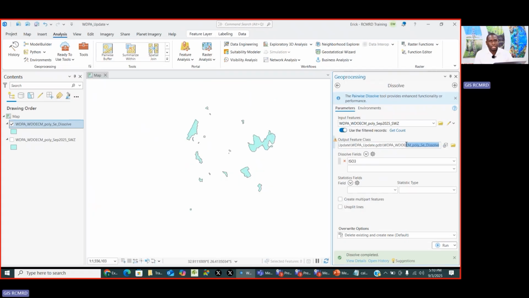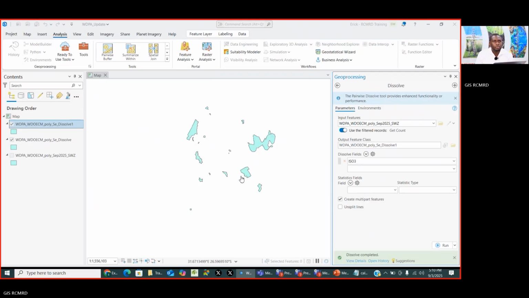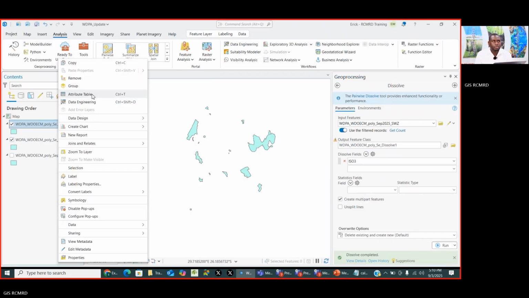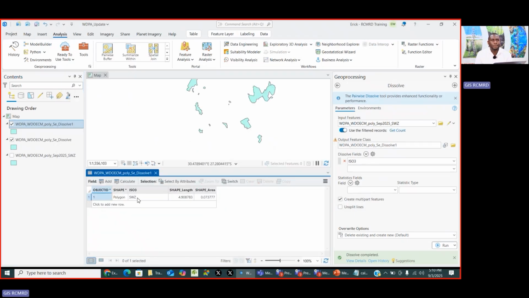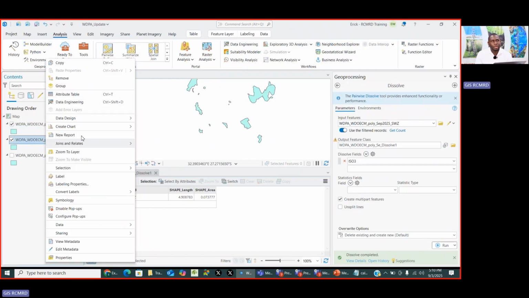So let me check this option here, and create one that has multi-part here. So let's see. Good, this is what we need to see. You only need to see one polygon as opposed to the many polygons that we got here.